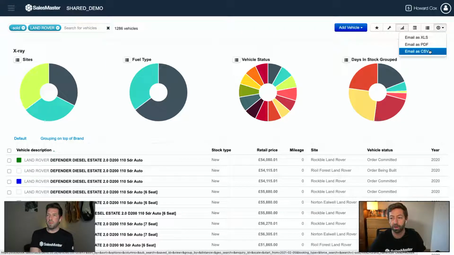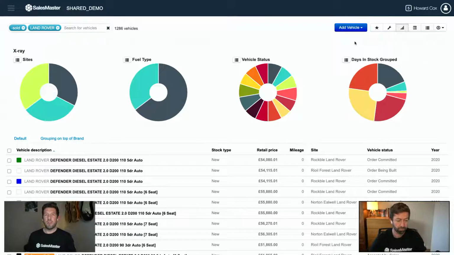And I guess it's always a balance around exporting data from SalesMaster and actually using it as the real-time tool. You've got to decide how that would benefit you in your role. Most of the time we want to provide real-time live inventory, but if it's a management report, you might want that coming out standardized, perhaps daily or weekly, or end of month, just to hit your inbox automatically without having to log into the system. It's not designed really for the stock search. That's all within the app, but these kinds of MI and insights would be standardized scheduled exports.